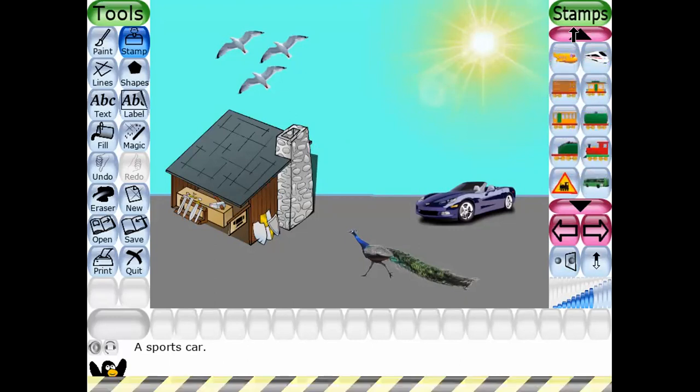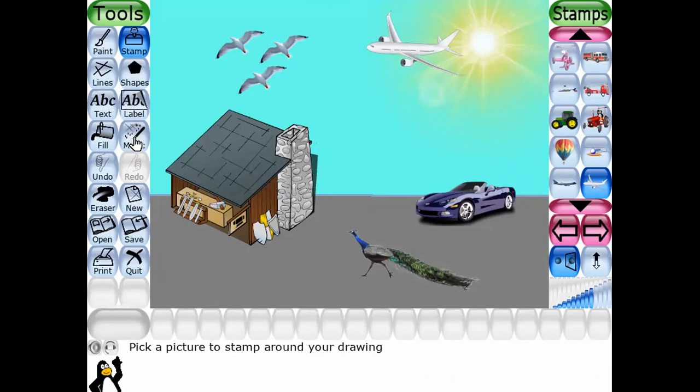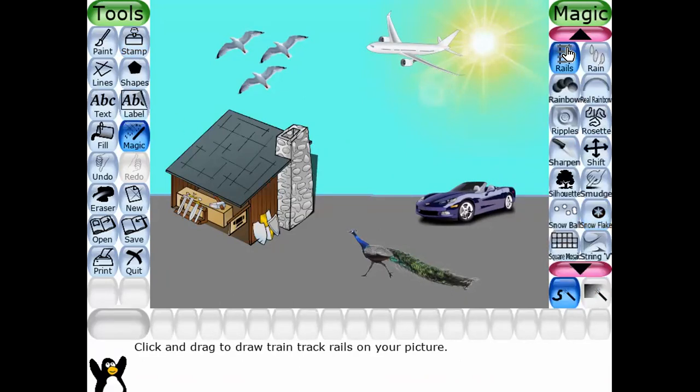Here it is. I'm going to make a railway track also using the magic tool. Undo.